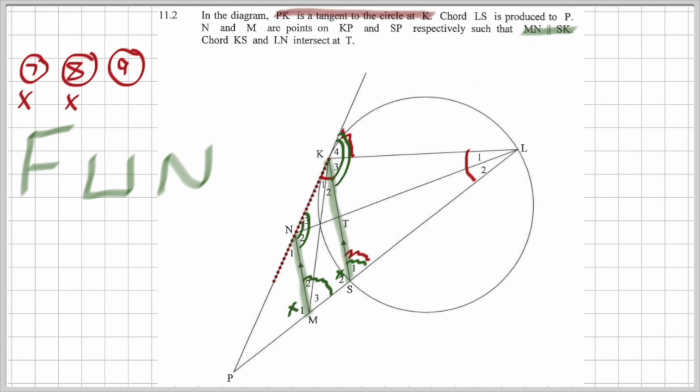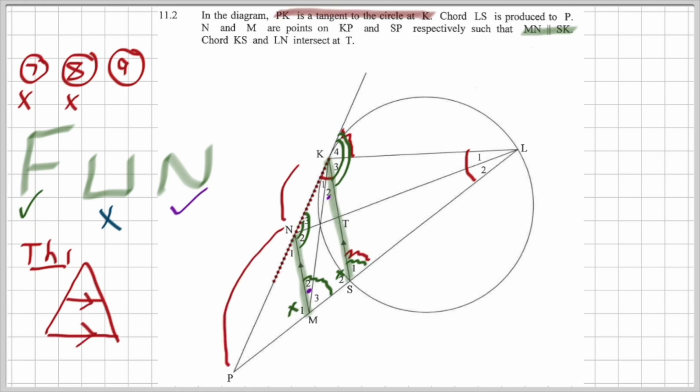So as I indicated on this, I've used the F. I'm not going to look at the co-interior angles, simply because I don't have values. And co-interior angles add up to 180, so I kind of want values. So I'm not going to use the U. But what about the N? Yes, the N. There I have alternate angles. So M2 and K2 are the same. So I've used the N.